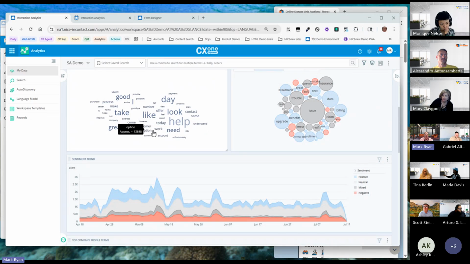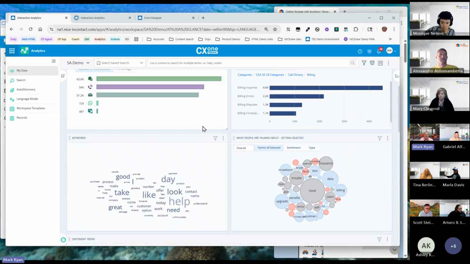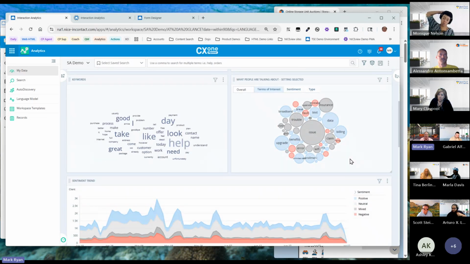Things like words, like just build a word bubble. What are the most common words we're hearing out of all the interactions? Again, we pretty much grabbed everything, so across the entire spectrum we've got word bubbles as well. What are people talking about? Are they talking about specific products? Services? Locations? Are they asking about this or that? We can give you an idea of what kind of questions you're getting without having to go listen to all of them and start making peg counts on a sheet of paper, which is really lengthy and not usually very accurate.